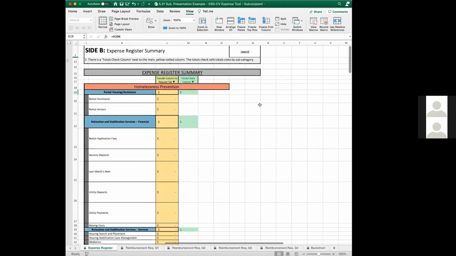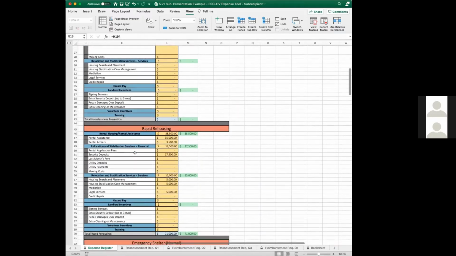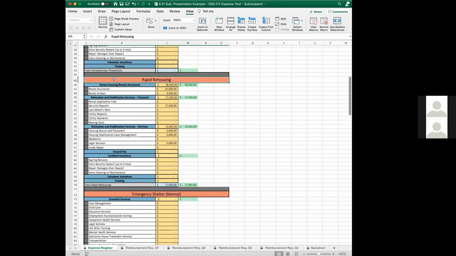So as you can see in the expense register summary, all the costs input and tagged as rapid rehousing costs in the input table have been summarized by their allowable costs as well as the activity category.